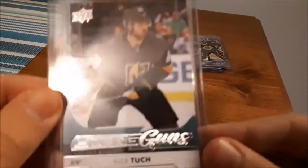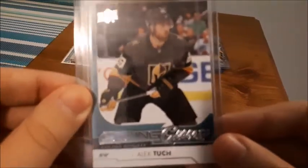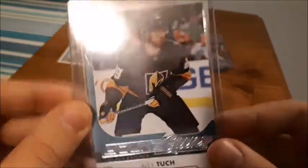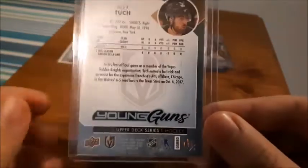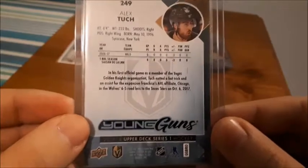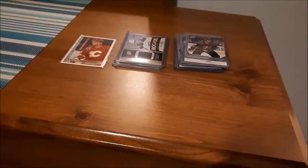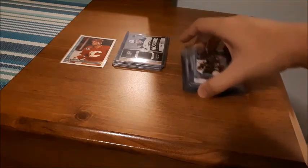The last one is Alec Tuck Young Guns — I didn't get it last year. This card values at about $20 and I got it for $4 in an auction on eBay, so I was really happy to get it that cheap. Definitely worth the value. I think this card may go up in value, but I keep everything in my personal collection because I love collecting. Getting a $20 card for just $4 is great, and I think that player will definitely go up in price.